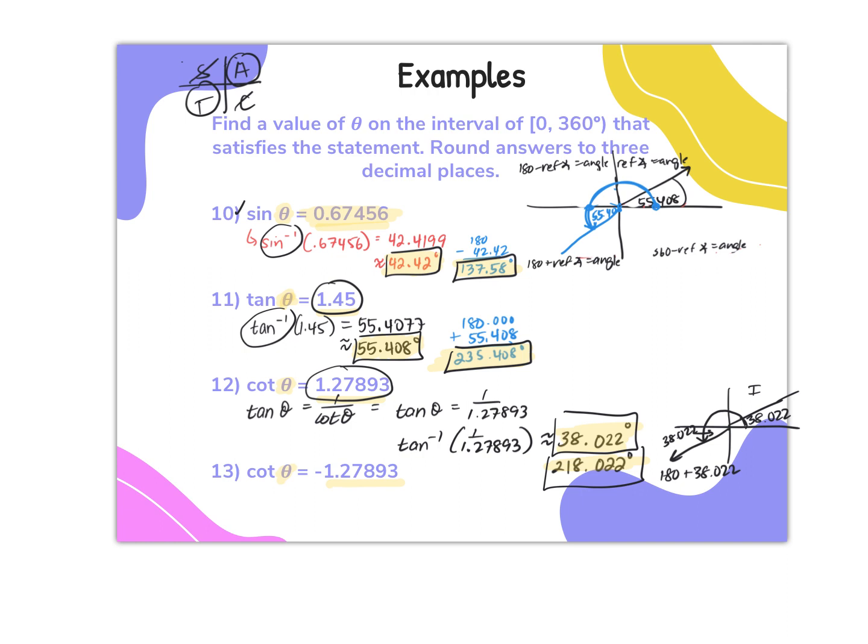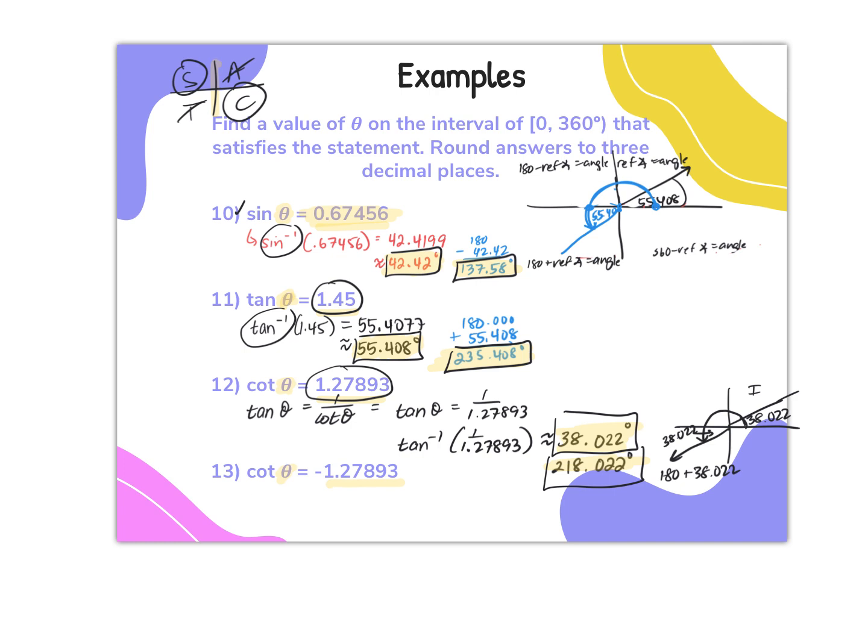And so the last one, it's still the same cotangent of 1.27, except it's negative. So I have to think about that, right? Because again, it's a negative question here. So how do we do that? Well, if I just go to my calculator, I want to show you something. But again, remember that I've got all students take calculus, and so I know that my tangent is negative in the second and the fourth quadrant. So this answer is going to come from that.